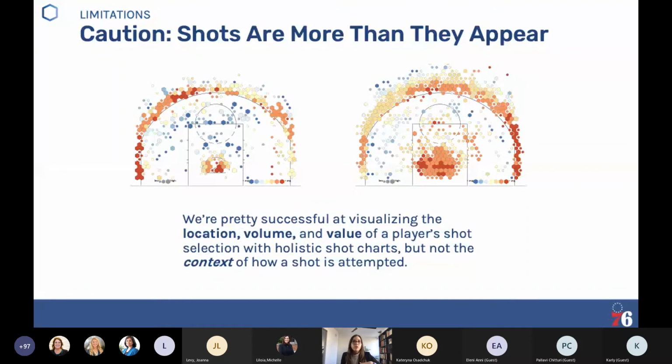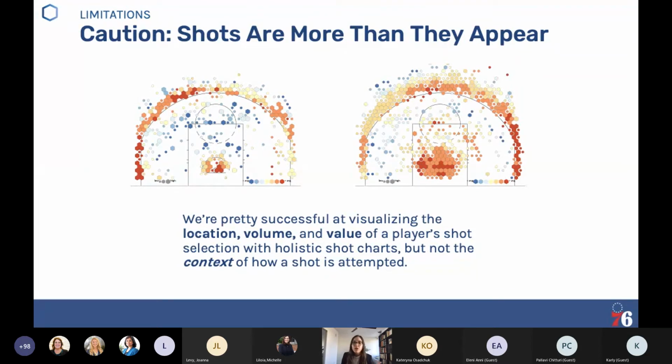And of course, we could certainly slice the data here in certain ways, like show me only shots that were contested or ones that came off the pick and roll. But ultimately, there's a lot of the story to these shots that isn't told and can't be told by this type of visualization. So these two shot charts, they look kind of similar, right? Like mirror images, at least after the three-point line, but they're not telling the story of how the player got those shots. These look like the same shots, but they're not necessarily. So shot charts can be deceptive.